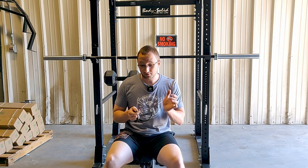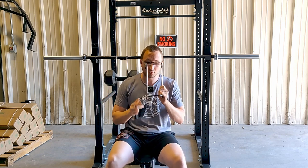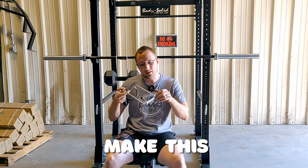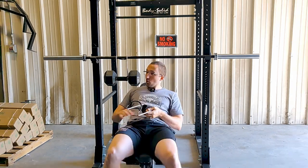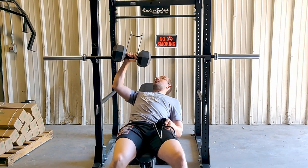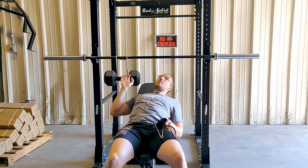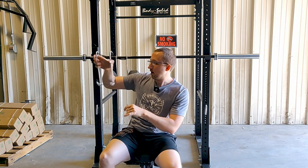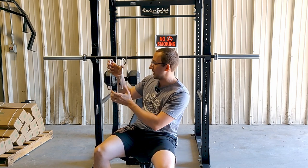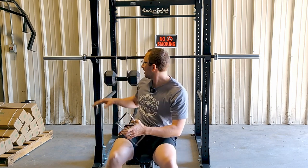I'm not an engineer or design expert, but if they made this little cross-section piece into a thin rod, I think that would solve some of the issue. Or you could just take it off completely and just have the hook, so you rack right into the hook without having to take the whole thing with you. However, you might have to make these a little less angular so you don't miss the hook. With the current design, if you miss slightly you're still gonna make the barbell, whereas with just hooks down low, you might miss them.